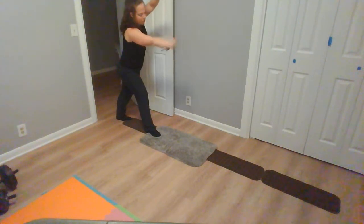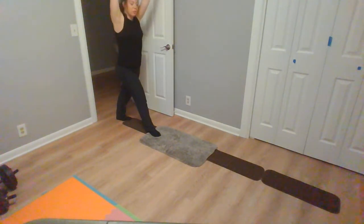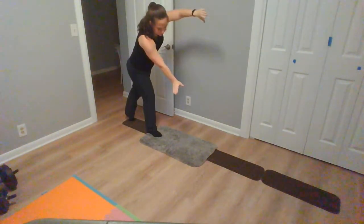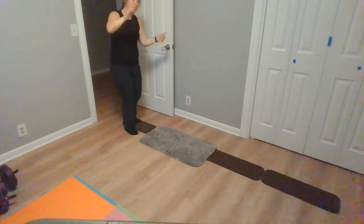Whatever foot you have in front, that hand is the first hand to go down. All right, so parents, if you're helping your kids, if they put their right foot in front, the right hand goes down first, all right? And your hands are turning to the right. Obviously, if it's left, it's left.